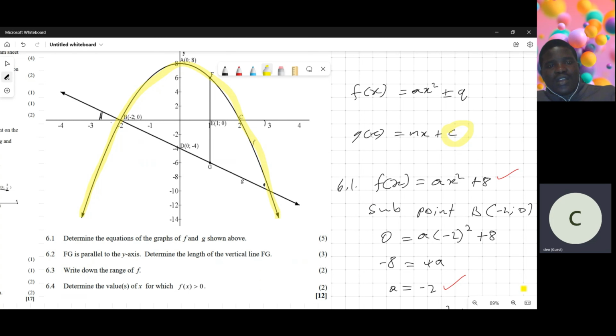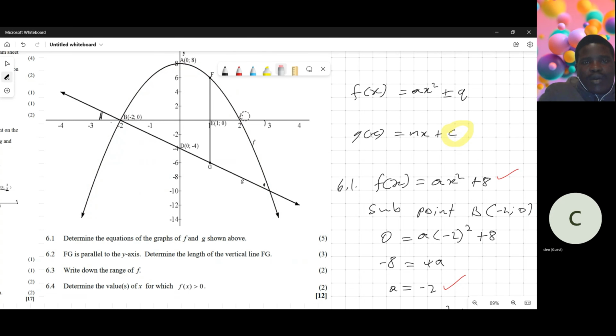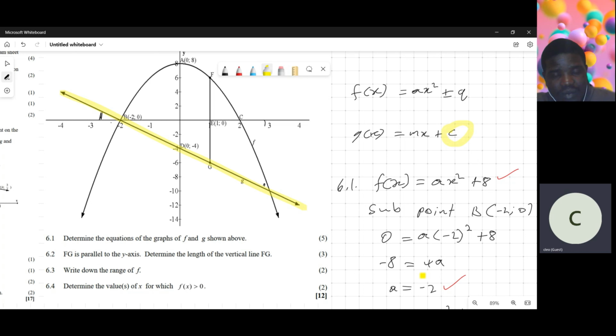Then if I may ask, Tendo, what is the value of c? The value of c is 8. We are on the straight line now. Oh, okay. What is the value of c again? Remember, c is the value of y where the graph touches the y-axis. So where is the graph touching the y-axis? Is it at 4? -4. Yes, the graph is touching the y-axis at -4, meaning therefore c is -4.